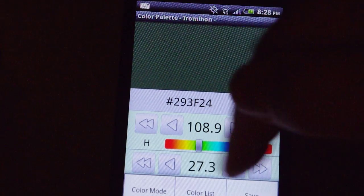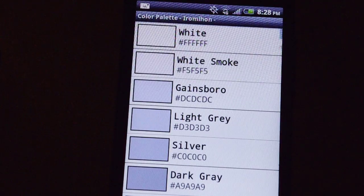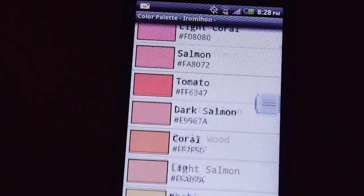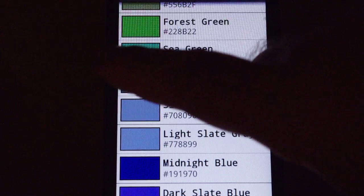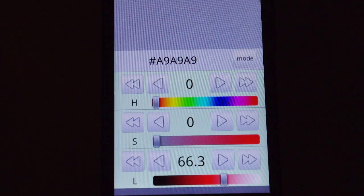And if you go under here for the menu and look at the color list, let's take a look at web color name. Their hex number and the name. Quite a few of them, I think. Handy.